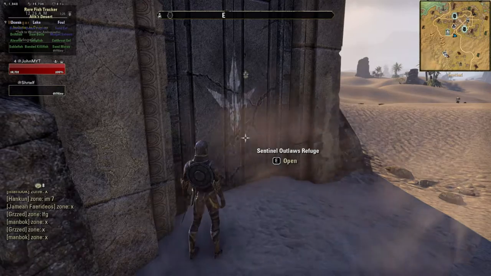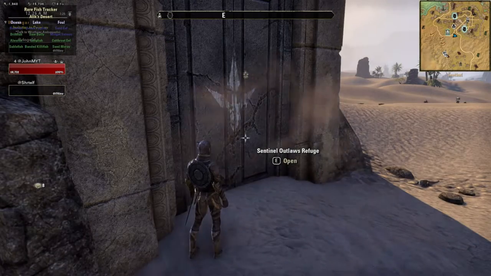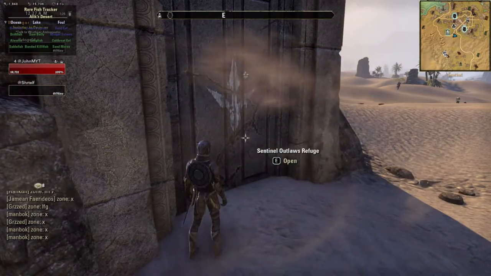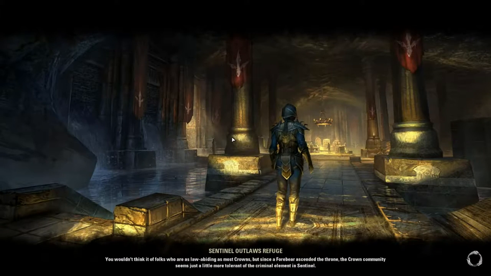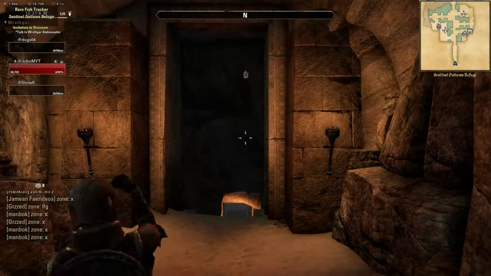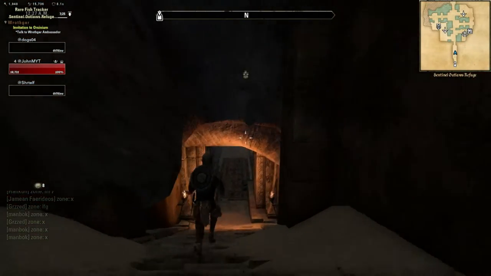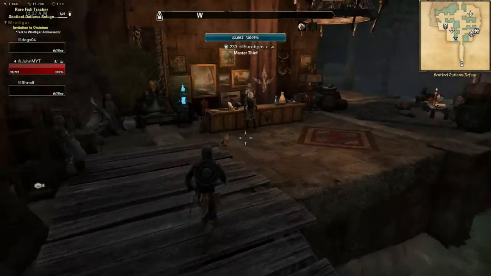This is the Sentinel Outlaw Refuge. I believe you will need a DLC, either the Dark Brotherhood or the Assassins. So when you go in here, you press E. And I would definitely recommend getting the Assassins DLC and the Dark Brotherhood. The Assassins DLC will give you access to the Blade of Woe, which will help you greatly along your journeys.